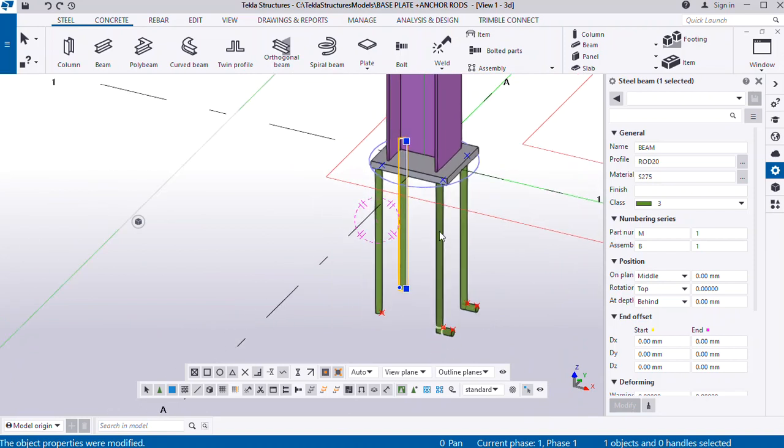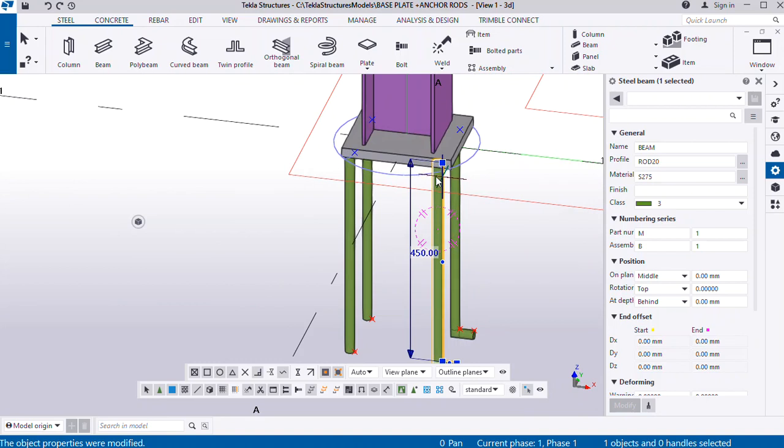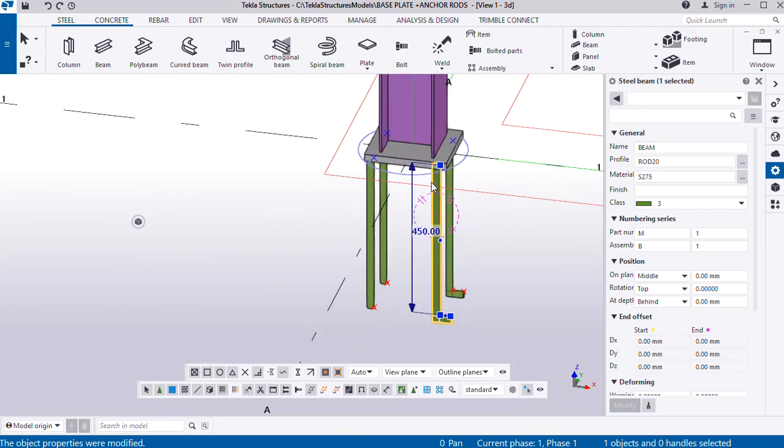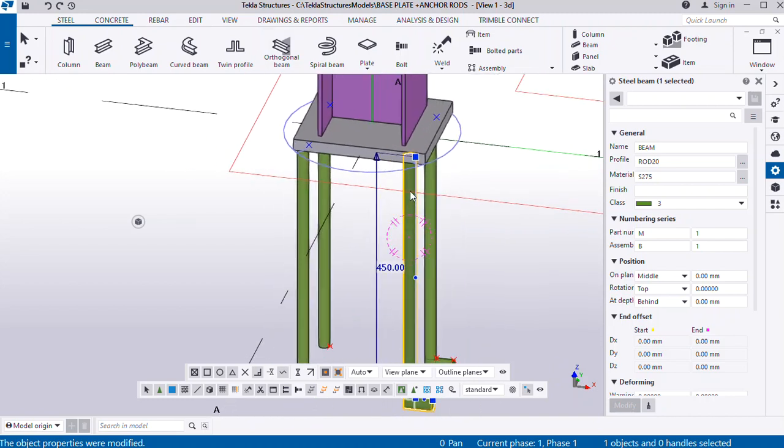You can select any of these. Select one, concentrate on one. Once we finish, put our notes, and then we can copy it to the other four places. We can click on this, because this has terminated below the slab. I want to push it up above the slab. The thickness of our slab is 20, and then we want our projection outside to be 50. So we are taking 70 plus 450, and this will give us 5.